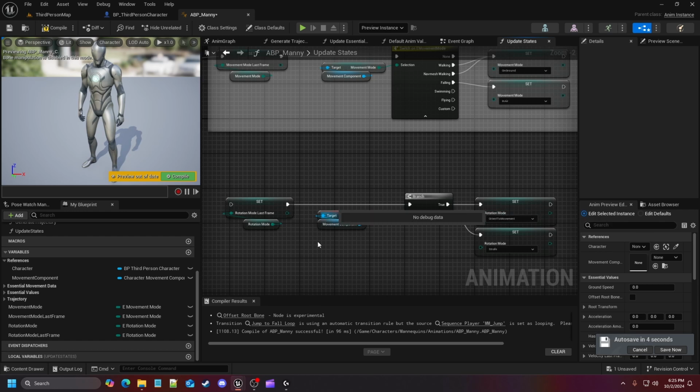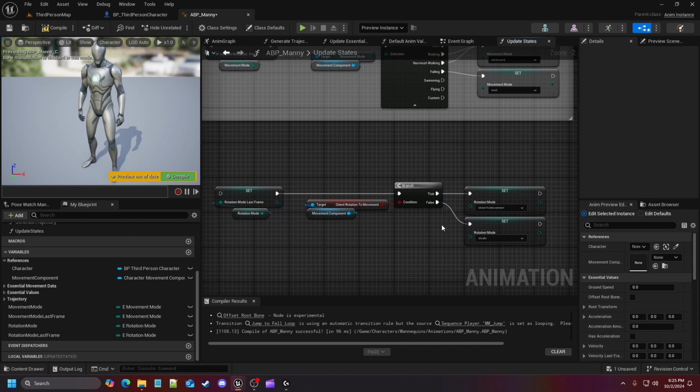So that's why this is available for you to be able to do your chooser motion matching for if you're aiming and other stuff, where you can set up your orient to movement or strafe there to get those kinds of styles, whether you want a third-person shooter or an action adventure style.